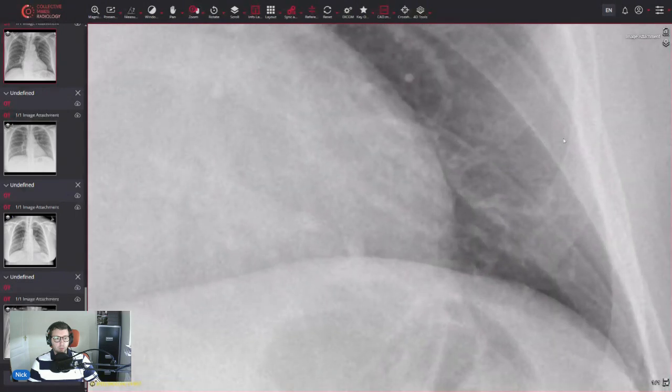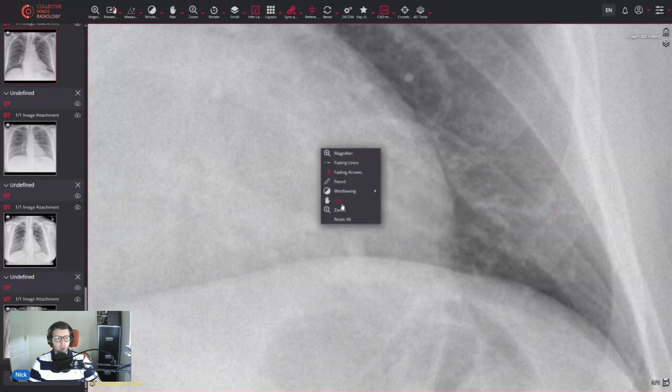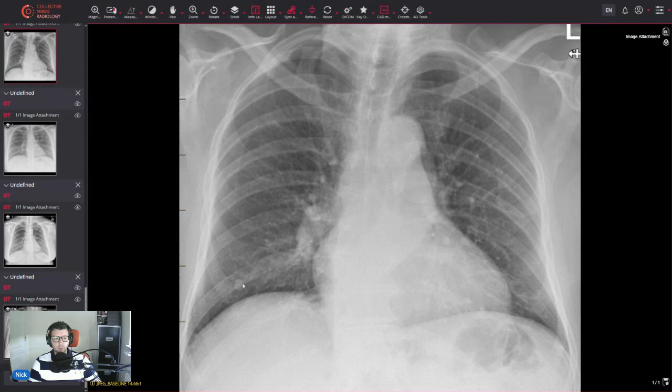Actually, if we look over this side, we're looking to see if there's a similar shadow at the same level on the opposite side. And we're not clearly seeing that. Possibly there could be something here, but not very clear. So this patient would need to have a repeat chest x-ray with nipple markers in order to see whether this is a nipple or not.